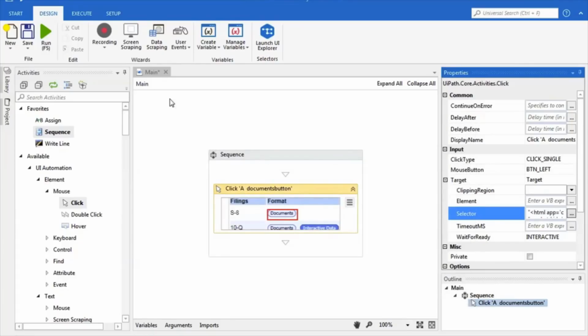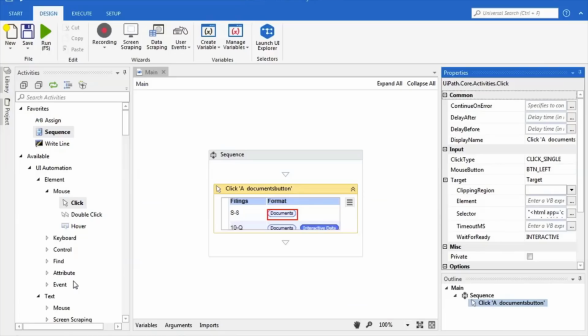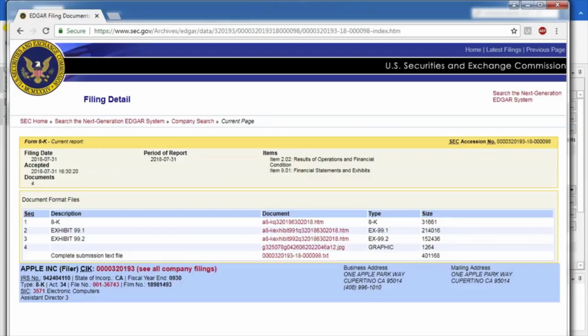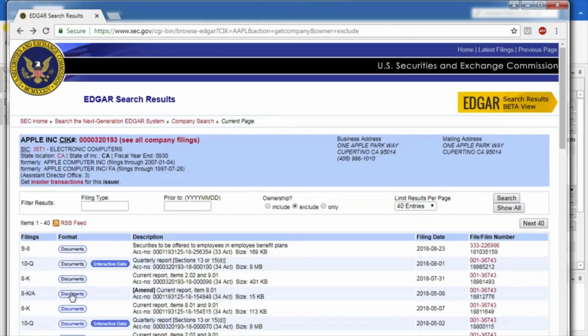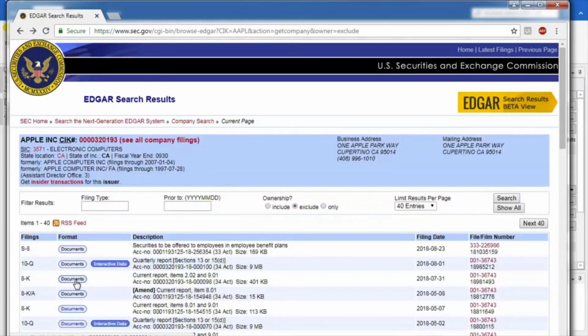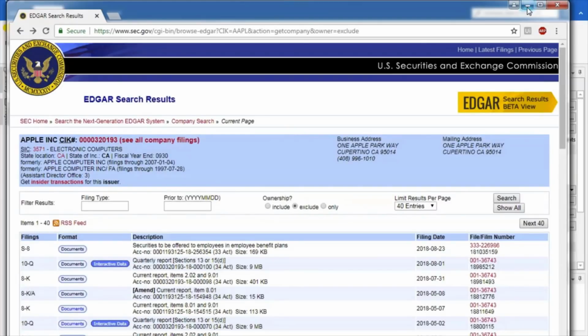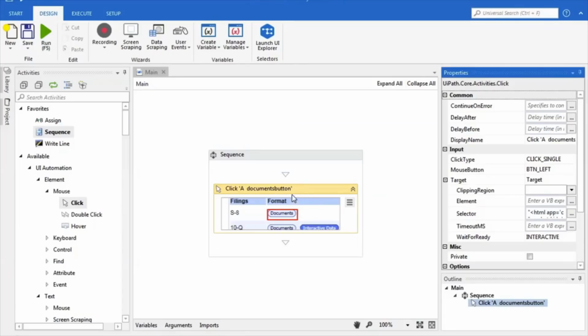Now let's run this to see if it'll click on the item that we want. If you see, it clicked, and let's go back, it opened that up. If we go back, we'll see it opened up, I believe the fourth one, I can't remember. It opened up one of them and it went to that page. I'm not really sure which one it went to, but it went to one of them. And that's one way you make your selector dynamic.